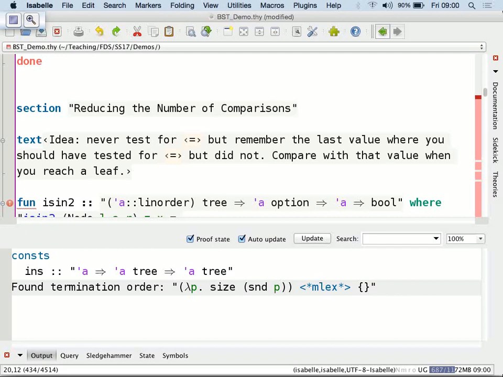A Boolean value is called for here? Yes? False. Then it's false. We definitely haven't found the element, because even on the way down, we never remembered any element. And otherwise, if it's Some A, then what should we return? Yes. Then you return the comparison of A and X.